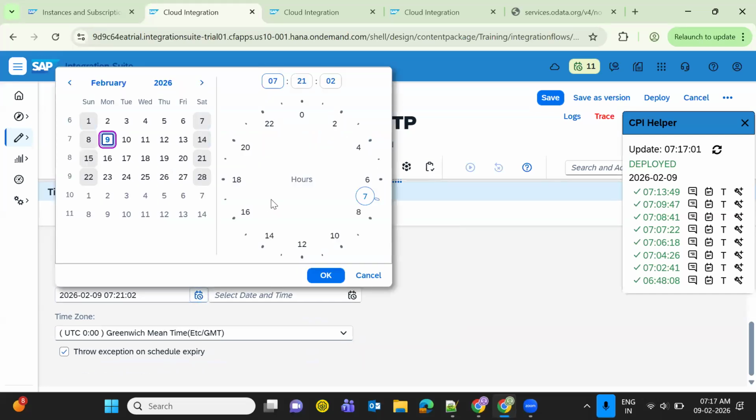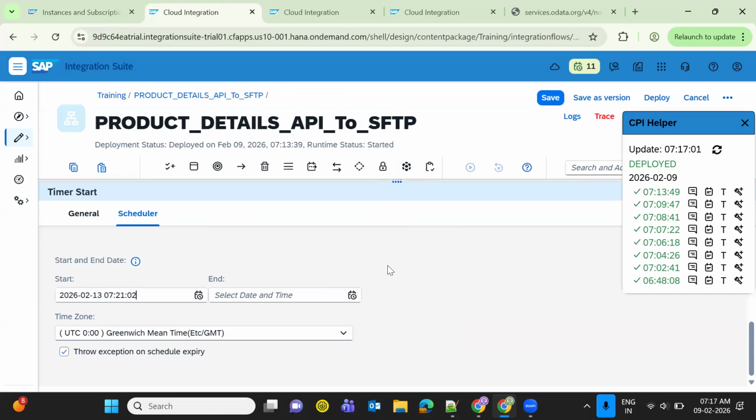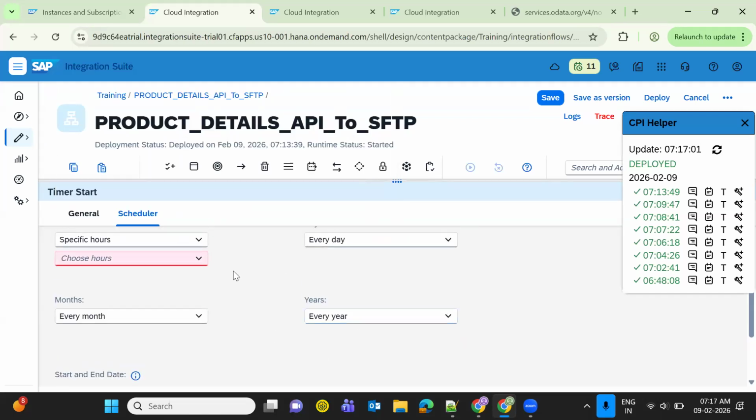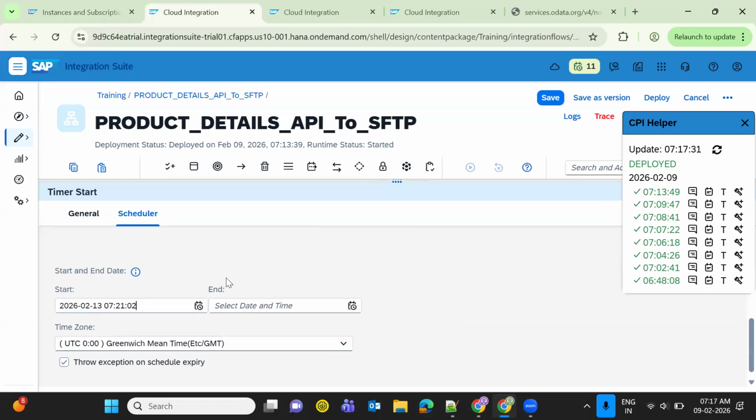Suppose I give the date of 13, so with the configuration we have done, every day at 10 o'clock, it will start working from Friday. So tomorrow at 10 a.m. it won't run. It will start running on 13, Friday.